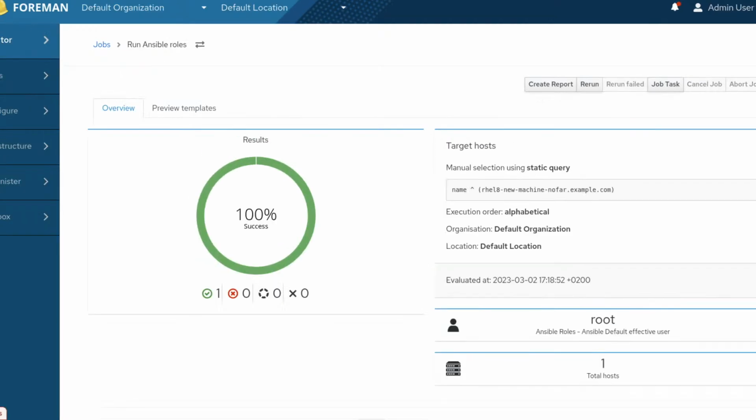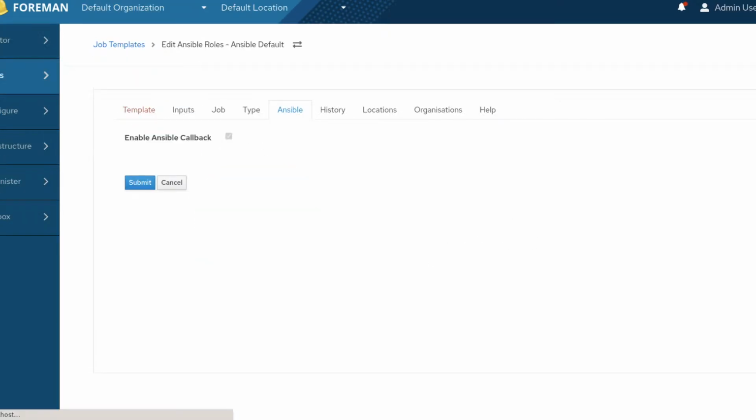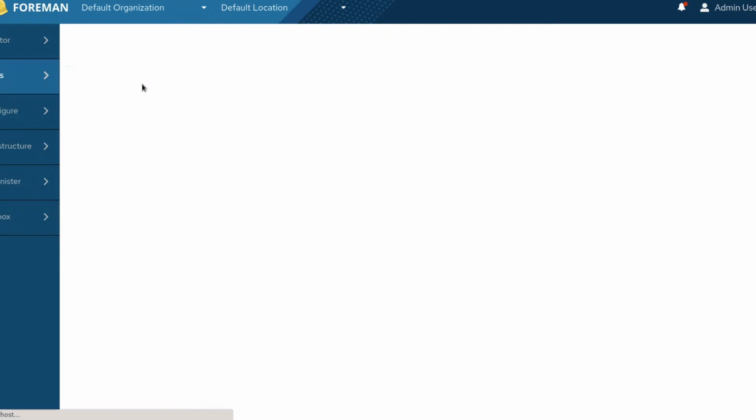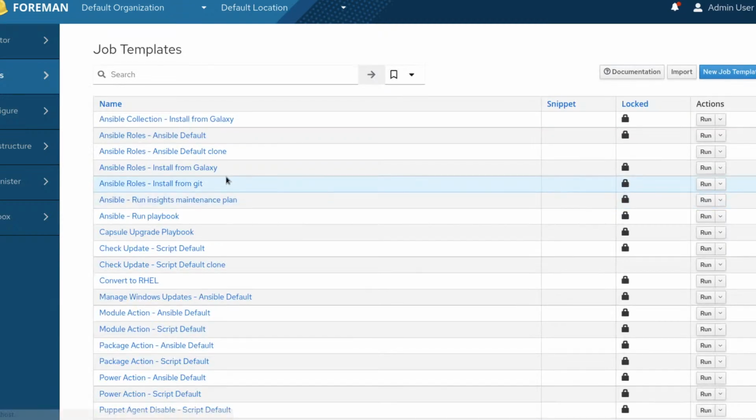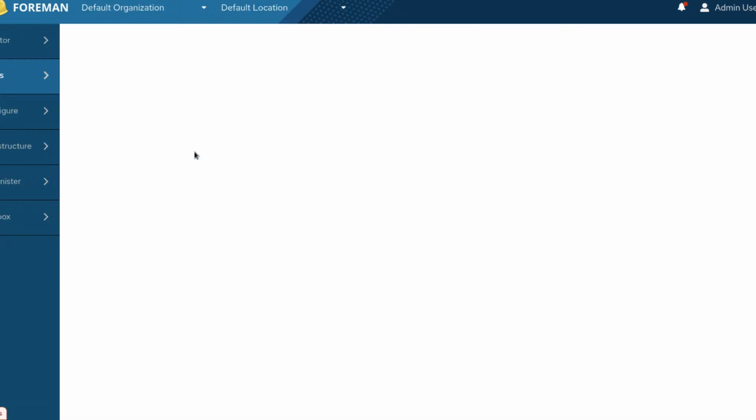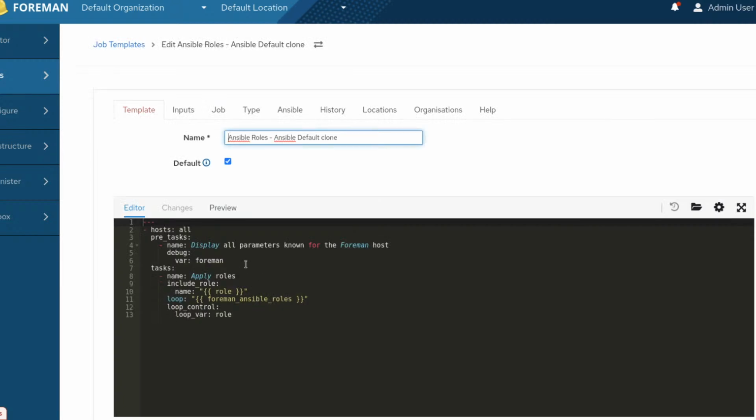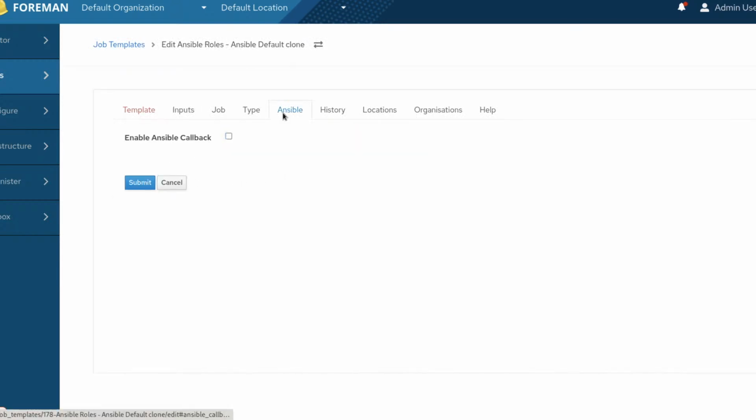But the feature is that if you create a new template, any Ansible playbook, basically, for example here, we'll show you an example with a clone of the default template. This clone is basically the same template, but it allows me to modify it. So if I go again to the Ansible tab, I can check or uncheck the enable Ansible callback plugin.